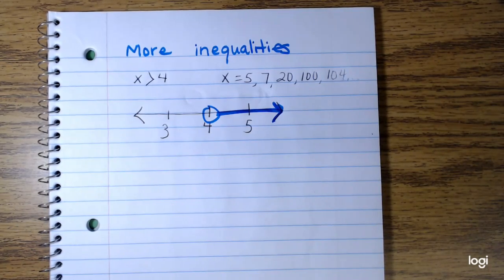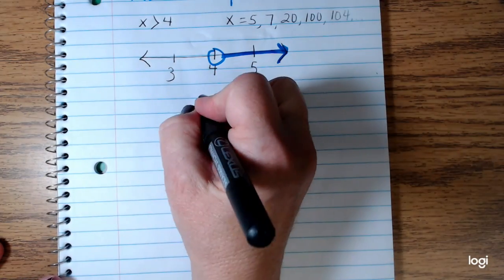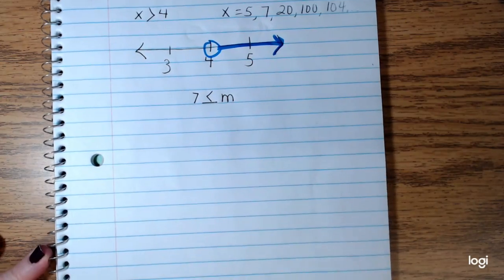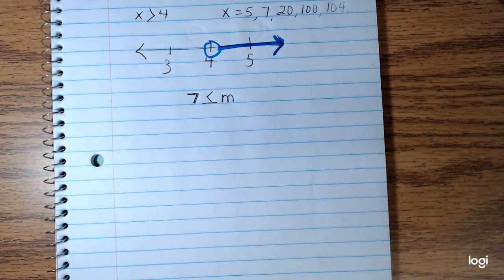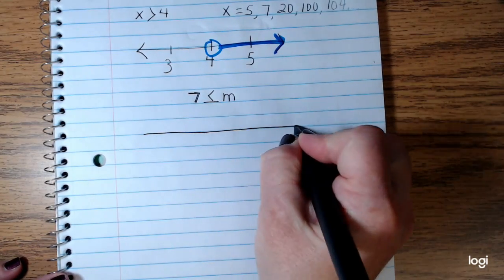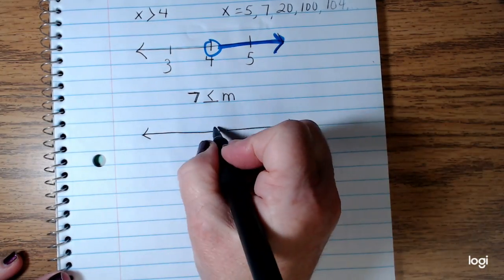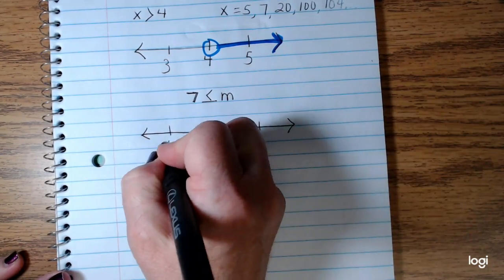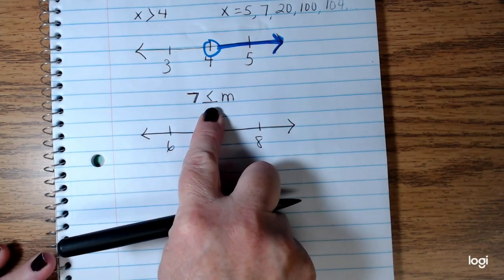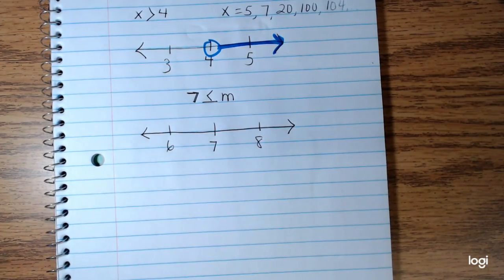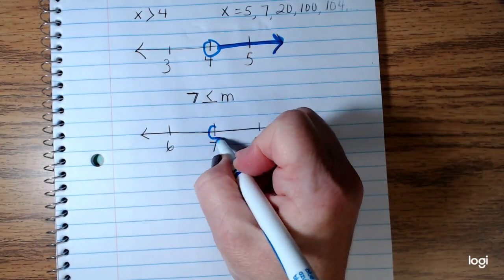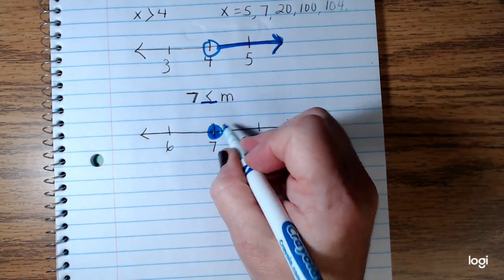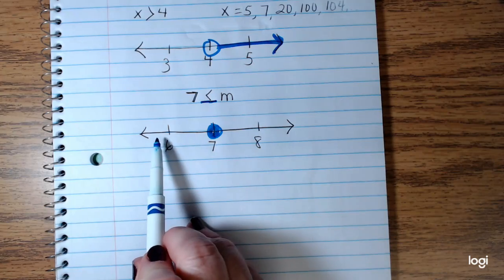But what happens if I give you an inequality that looks like this? My inequality says here 7 is less than or equal to m. So once again, I would make my number line, and we will put the number 7 here. I'll put 8, and so we have 6, 7, 8. All right, well, because it says it's a closed circle, I'd circle the 7. This line here tells me that it's equal to, so I get to color it. Now I have to decide which way am I going to color. My inequality is pointing this direction.